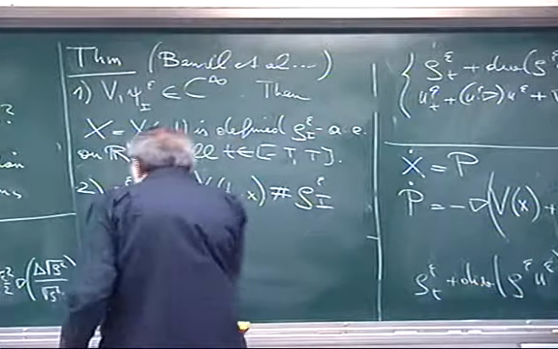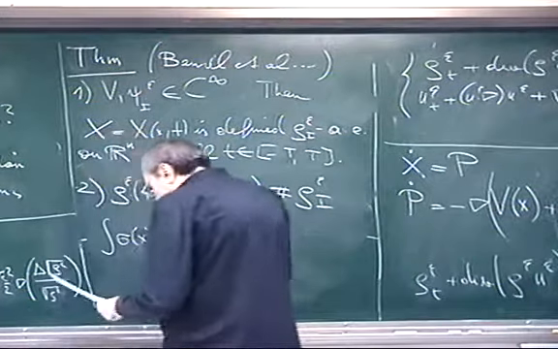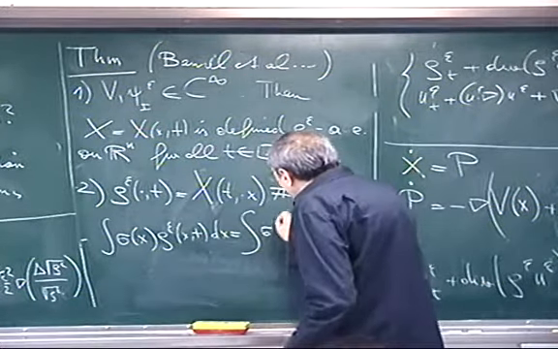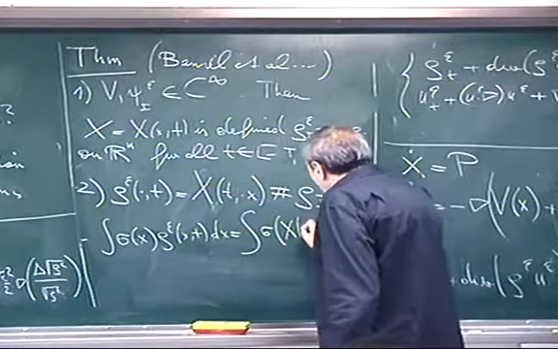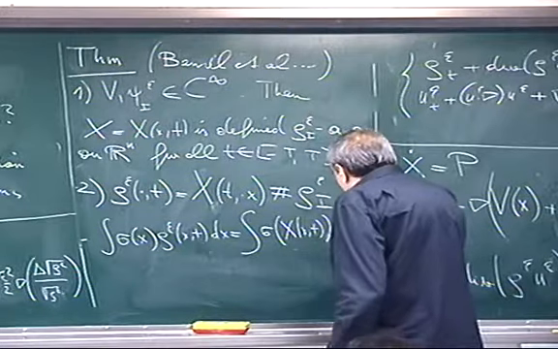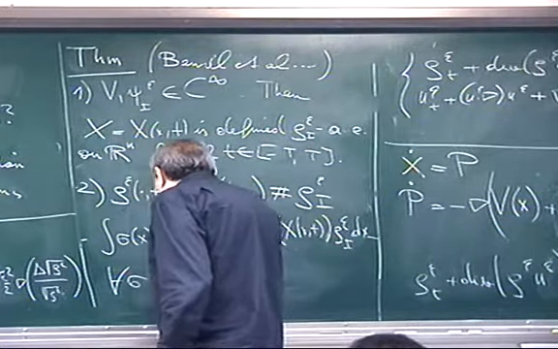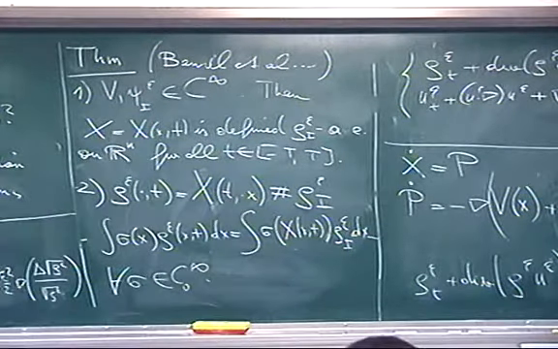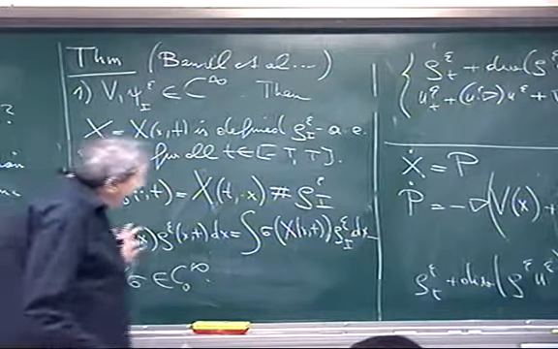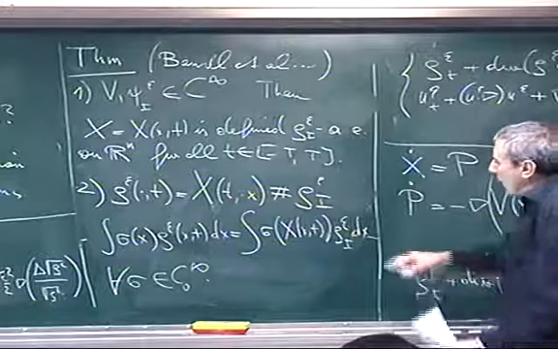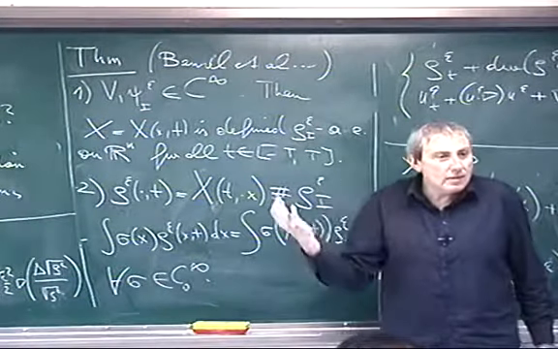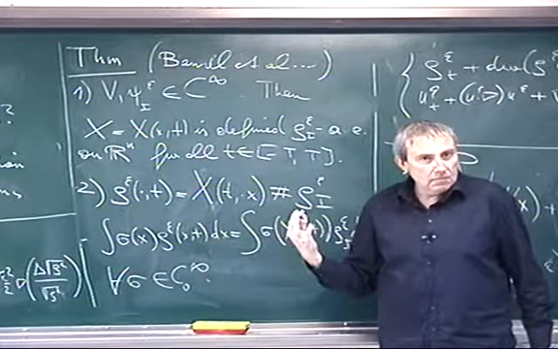Now in weak formulation, this can be written down as the integral of sigma of x times rho epsilon of x dx is equal to the integral of sigma of capital X, which is this flow here, of x and t, integrated with respect to the initial position density, and this holds for all test functions sigma in C0 infinity. So basically, what does this theorem tell you? It tells you that you can compute rho epsilon at time t by just sampling, or by a ray tracing method, from the trajectories.